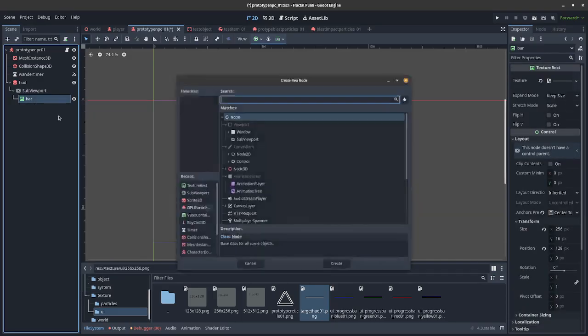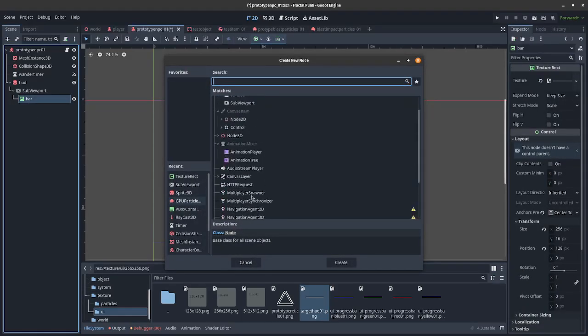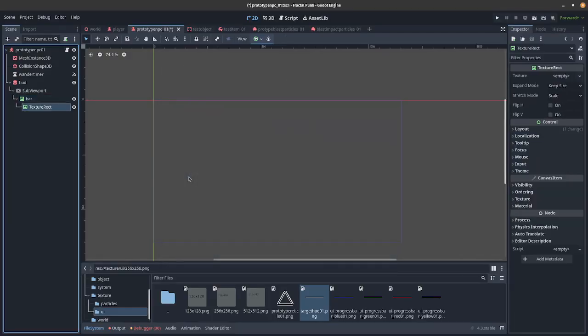Alright, but anyways, let's add those bars. The actual bars. The real bars. UI bar red.